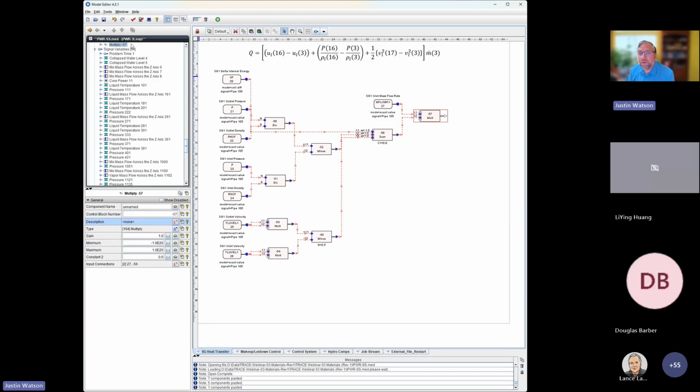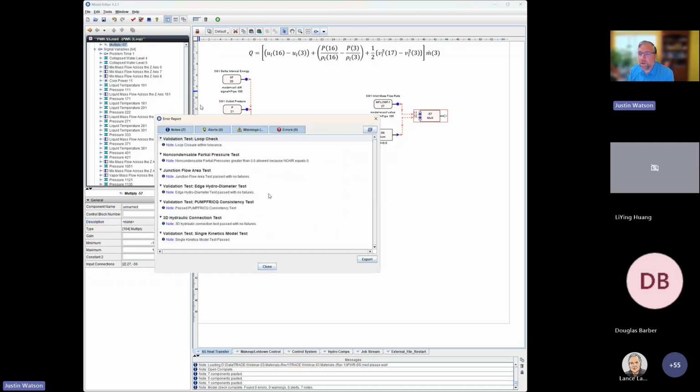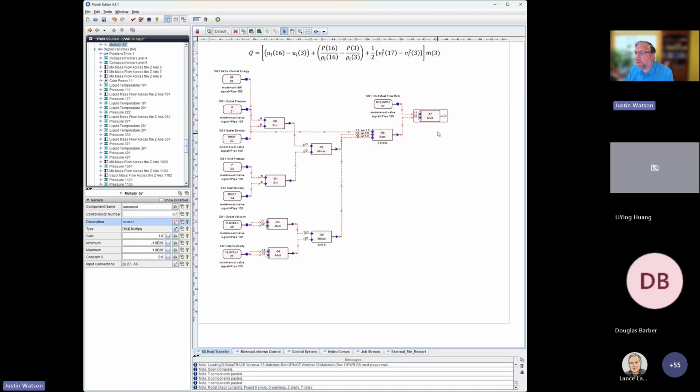And the next thing we want to do is check to make sure that we don't have any errors in our model. So we can do that by going up to Tools, Check Model. And when you do that, you should see no more warnings or errors. You may have some notes here. Just ignore the notes, but you shouldn't see any errors. If you do have any errors, you'll need to go back and correct them before proceeding to running the steady state calculation. But hopefully you don't have any errors, and we can now actually go and see what results we get from this. Okay, to do that, we're going to go ahead and run a steady state calculation.